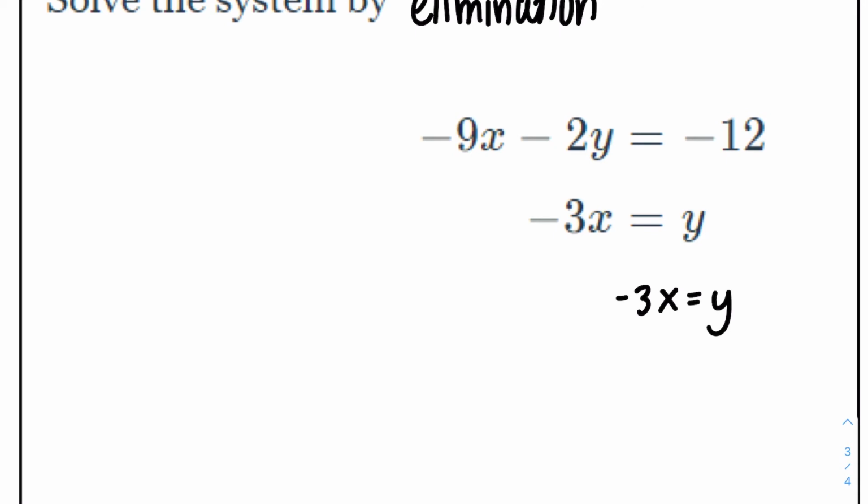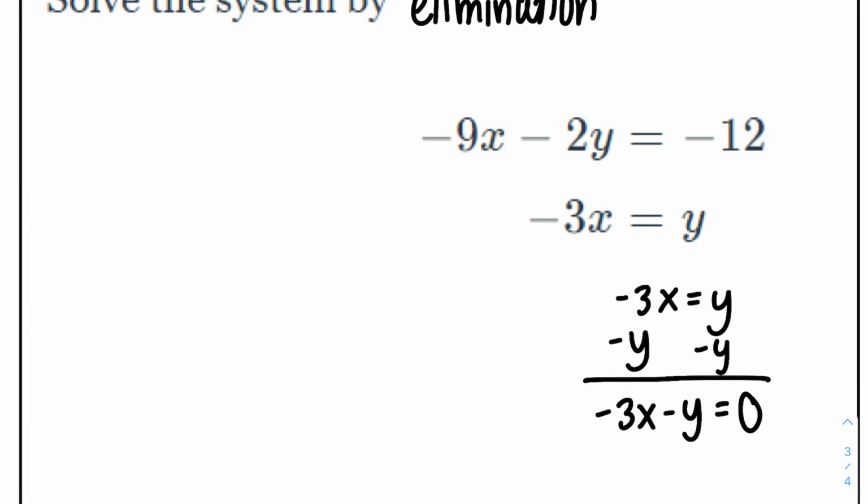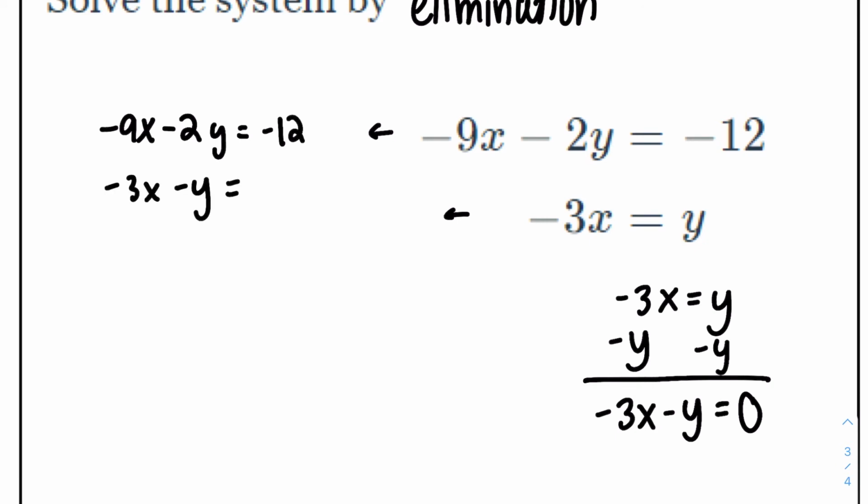So I got to get my y by itself, or on the other side, negative 3x minus y equals. Now, if you get down to something here where everything cancels out, you still have to have that equal sign. You need to make that equal to a 0. All right. So then whenever you have to modify an equation, I always recommend that you write both of them again before you try to start replacing. So we said this is negative 3x minus y equals 0. Okay. Now we double check. Are these matched up? Yes. Are these matched up? Yes. Are those matched up? Yes. Okay.